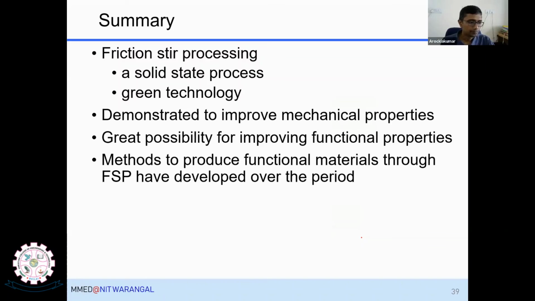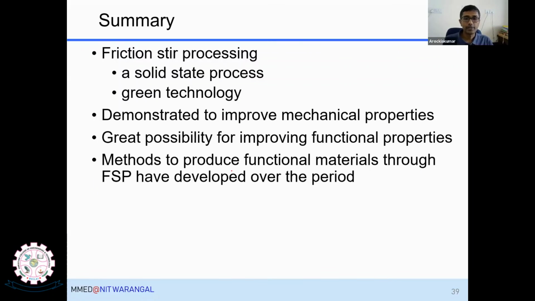So in summary, friction stir processing is a solid state process, and it's a green technology as compared to some of the existing welding techniques. People have proved that the amount of energy you spend in friction stir processing may be slightly lower than the existing processes, and there is no emission of gases during the welding process. You don't need any special gas atmosphere. So in that way, this technique is eco-friendly, and it's a very nice process to engineer the microstructure, not only to improve the mechanical properties.